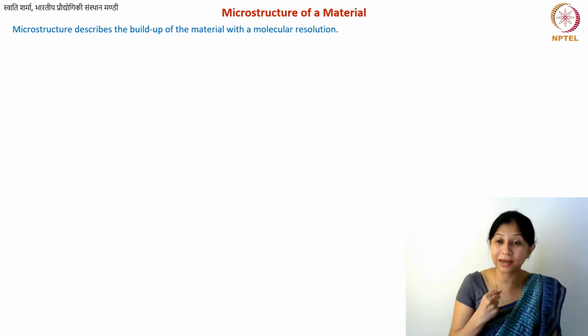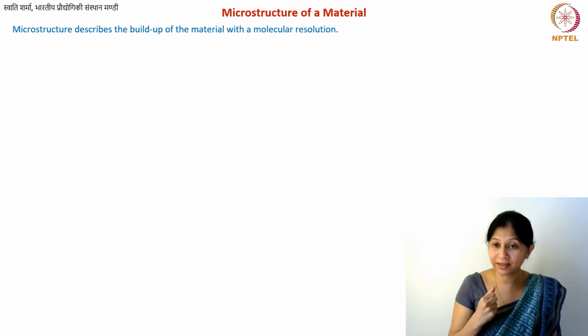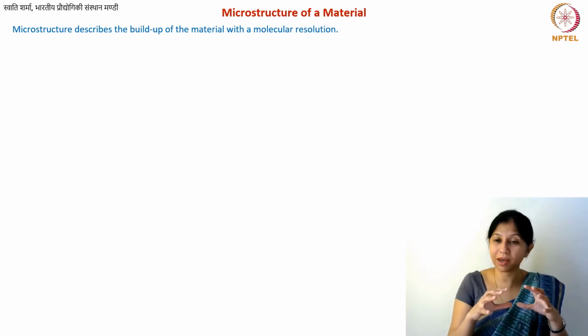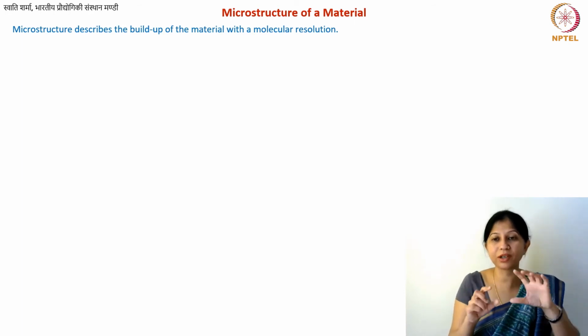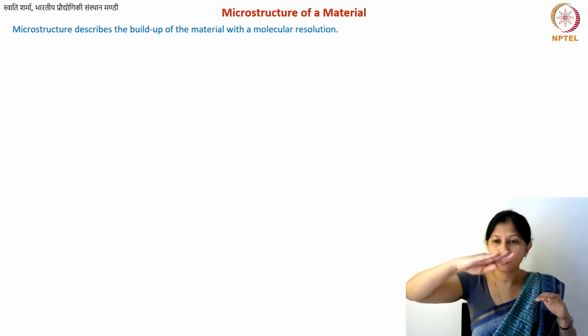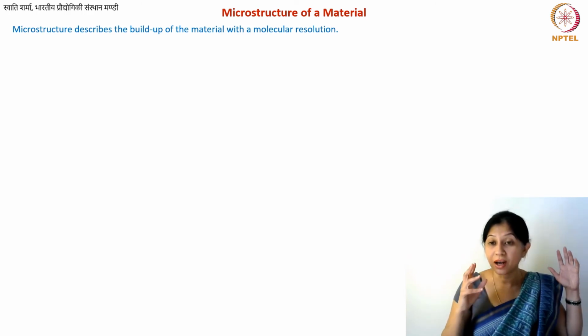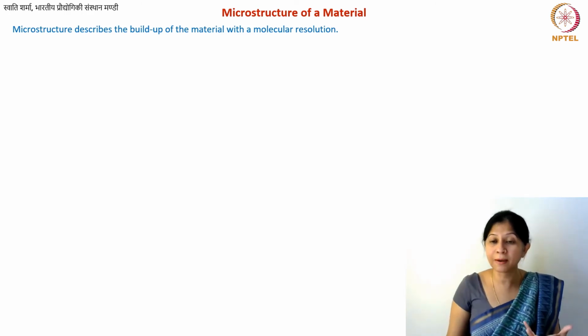If you have certain defects, you can also see the defects. For example, in the case of carbon, if you have non-six-membered sheets, maybe you will not see the individual atoms, but you will see that these are not perfect crystals. There is a certain waviness in those crystals, which may be because of defects, so there is some disorder in the ordered material also. These kinds of things you can see when you see the material at that scale.